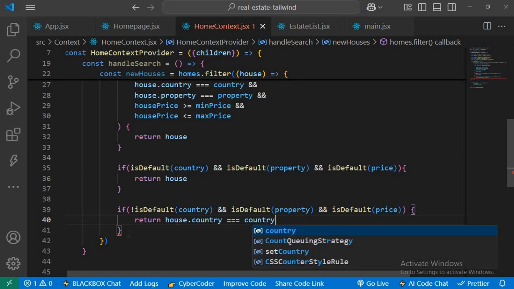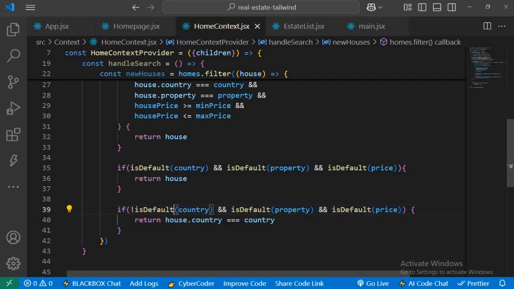So here we're checking if country is selected, which is not default. That is why we have this exclamation mark here. So we're checking for houses where we select only the country, but we did not select the property and we did not select the price. We want to return houses that match the country.